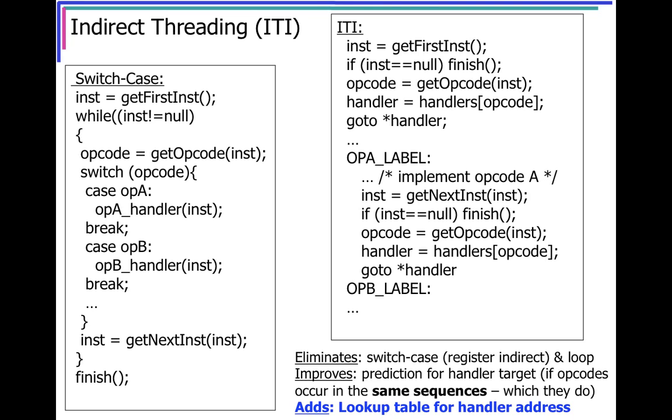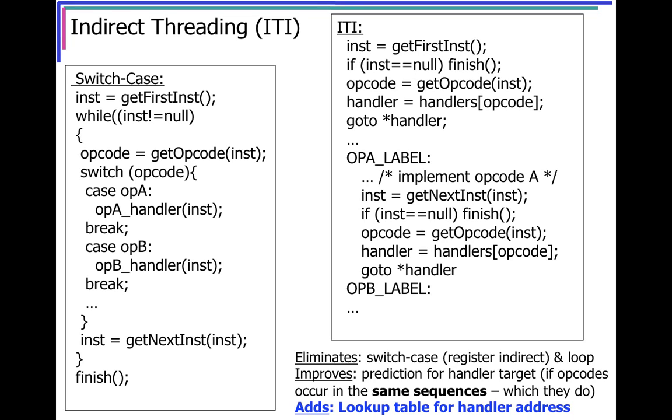So this is an implementation of a certain opcode. The first thing we're going to do is implement the opcode for this instruction. When we're done, we've now inlined the process of looking up the next instruction. We get the next instruction, check if it's null, get its opcode, and use that opcode to get the next address. And so what we're doing is linking a bunch of handlers together into one huge program of linked handlers.